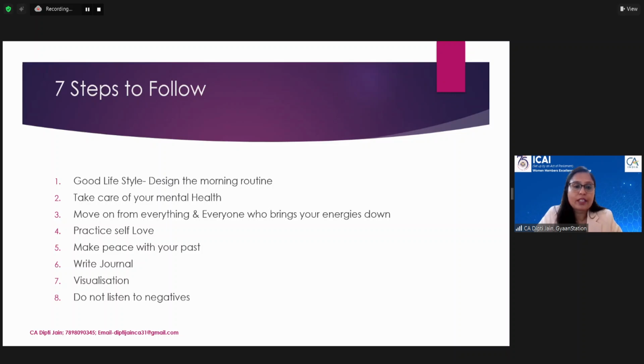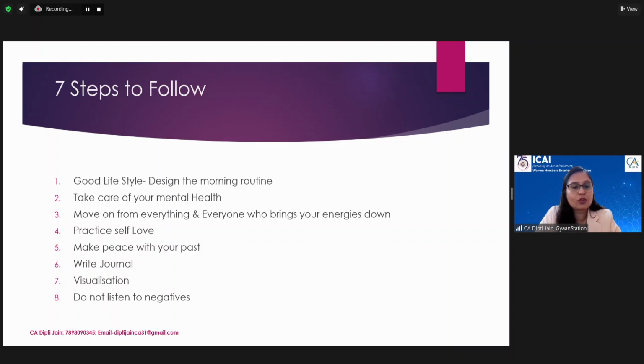Next, very important, write a journal. Just give some time to yourself and write a journal. Write down whatever thoughts or learnings or whatever happened in the whole day. 5 minutes of journal writing helps you to concentrate and focus on yourself a lot. And visualization. Visualization and manifestation are a very important key to become a better version of yourself, to improve your conditions, to level up yourself from the level where you already are.